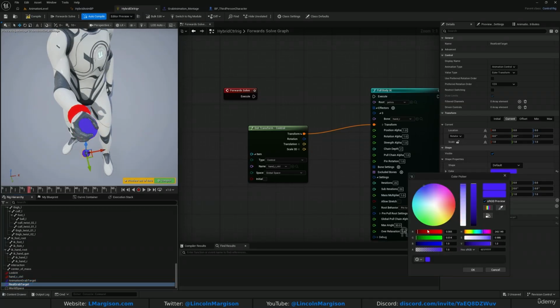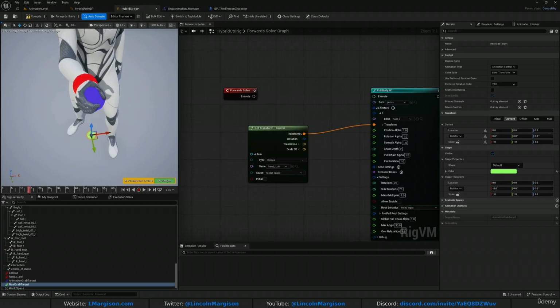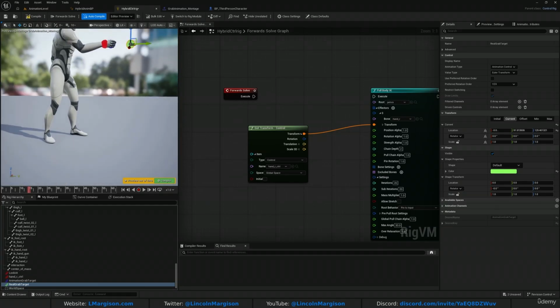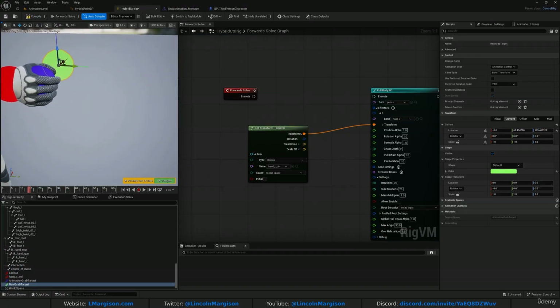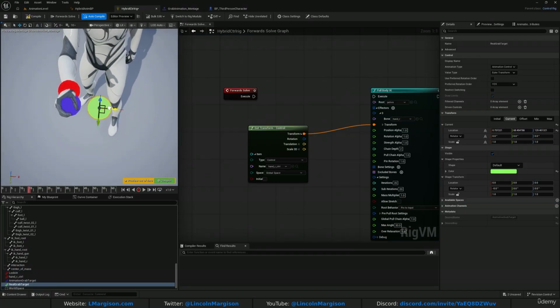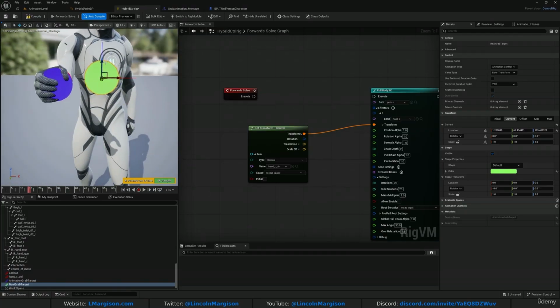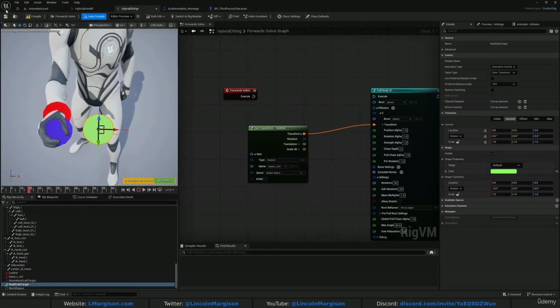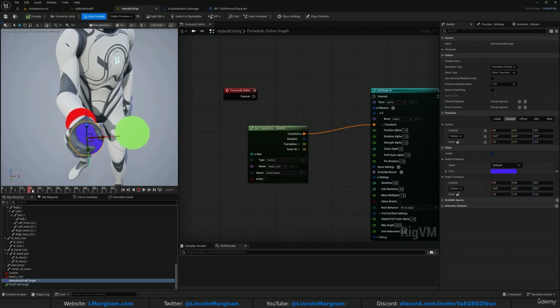And I'll just change this one to greenish. This color picker's not really working for me, but okay. I'll just move this somewhere else. So it's, let's say, here. And then right click, 0 offset. Now we should be able to compile. So this is where it is trying to grab based on the underlying animation. This is where the object really is.